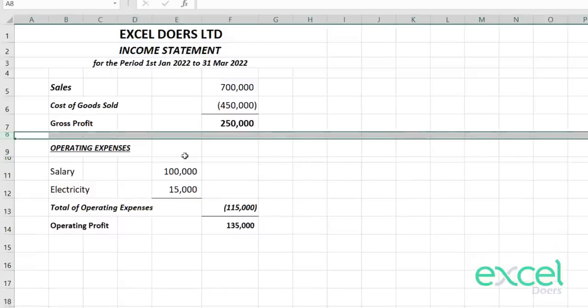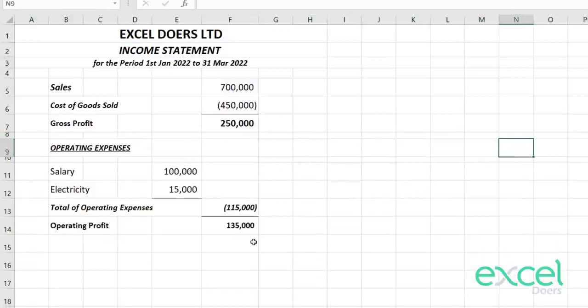Just a blank line, I can reduce the size. Okay, from the operating profit, this is the profit from which we pay the taxes. So let's say the tax is 15%.